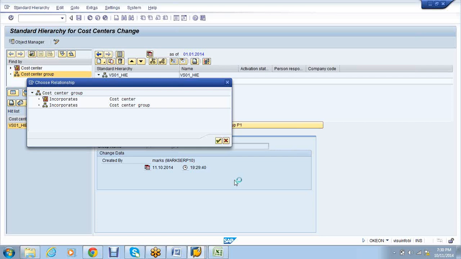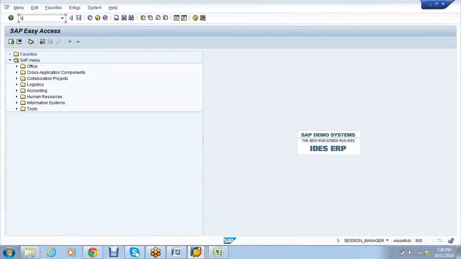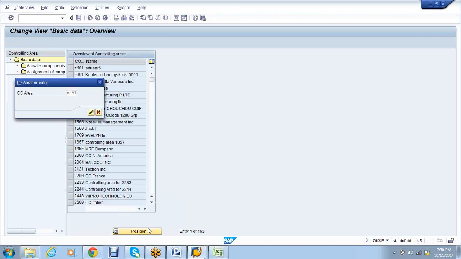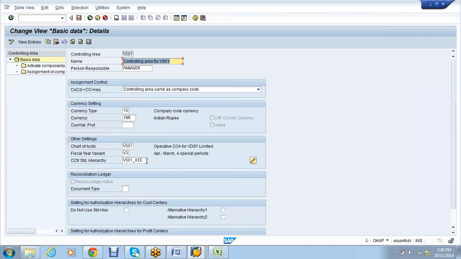VS01 underscore HRE is the highest hierarchy which I have given in my controlling area. So under that hierarchy only, all your cost center groups and cost centers will be created. So, Kashi, when we distribute the cost, can we distribute it only within the cost center group?